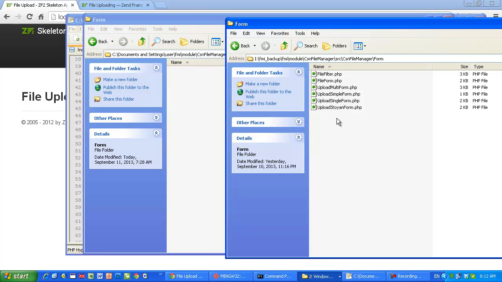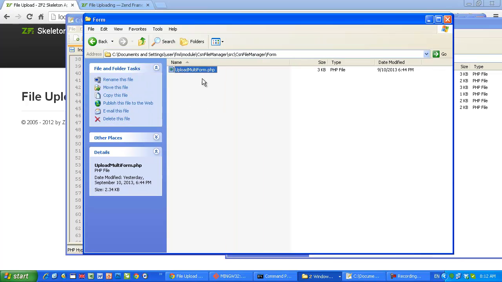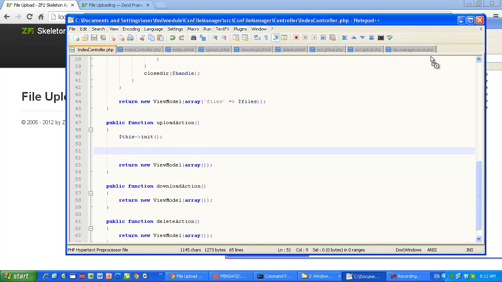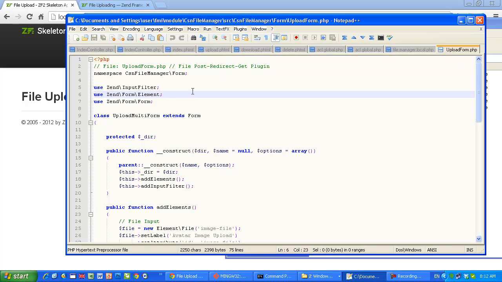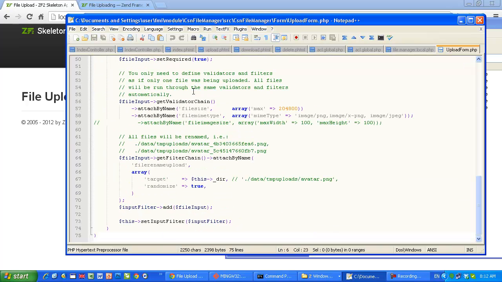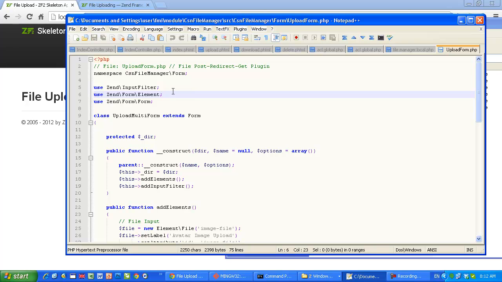I'm going to copy the multiple upload and just rename it to upload. As I said, I created these files previously, so that's why I'm using them. Don't worry, I'll explain everything. So now I want to use a multiple upload HTML file.